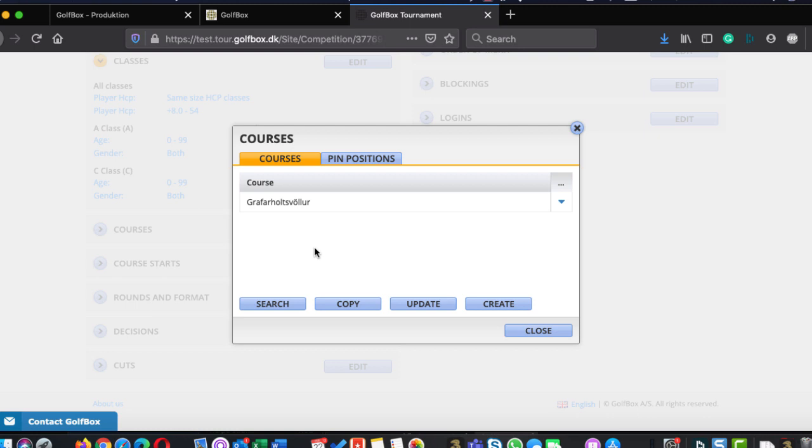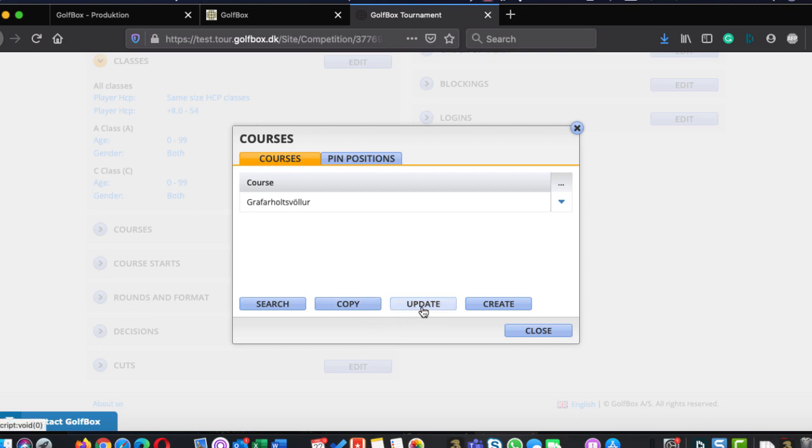If a course has been changed, let's say in GolfBox, this is actually getting the data directly from GolfBox. So let's say this course in 2 months will undergo some changes. I already created a tournament. This tournament is in 3 months. So in 2 months they will change 2 holes because of repairs, make them par 4s instead of par 5s. And they will make the changes in GolfBox. Then in my competition, it doesn't change automatically. It's the course I imported when I created the tournament. So knowing that they changed the course, I will have to go in and say update.